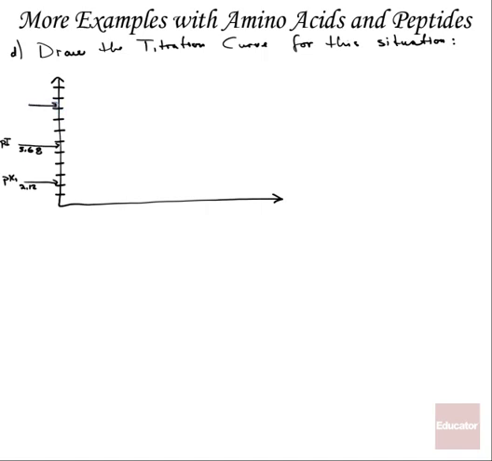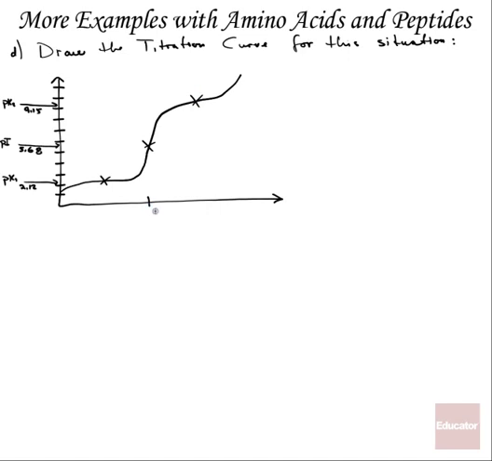So this puts our pK2 right there, and this is 9.15. So here we go. We're going to start right about here. We're going to plateau out, then we're going to go up, and then we're going to plateau again, and then we're going to go up. So it looks something like that. That's our pK1 mark. This is our pI, the isoelectric point. This is our second dissociation, the pK2, and that's it.